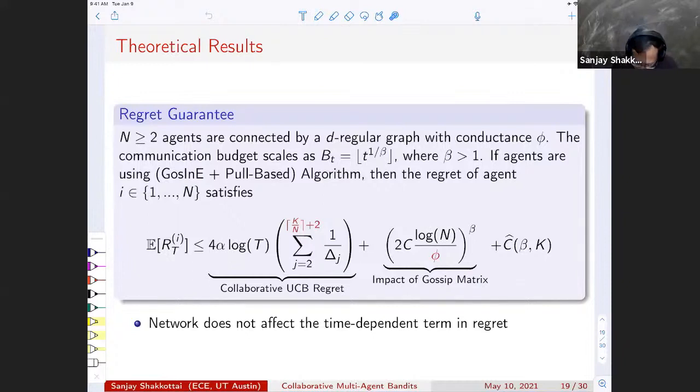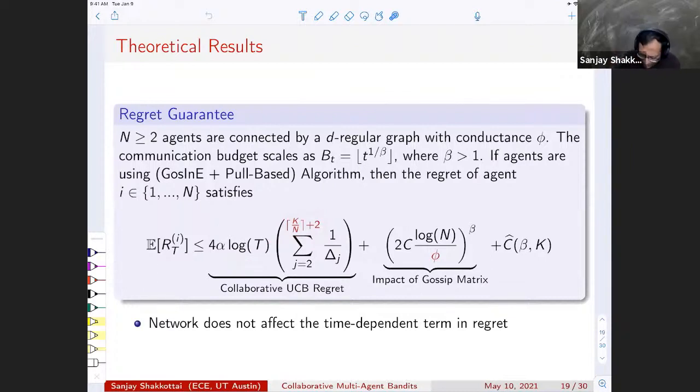In this regime, what can we say about the regret? I'm looking at, as I said, per agent regret. So I pick an arbitrary agent and look at the regret for that agent. First is the logarithmic in time component. There's some constant associated with the UCB exploration, and a constant associated with the gaps. But what we should really take away is this. If there was no collaboration, this agent would have a regret that scales with the number of arms, roughly because it has to explore all the arms. So this is going to scale linearly in the number of arms. Because these agents are sharing the cost of exploration, let's say K equal to N, just as a thought experiment, then this would be one. So it basically has a regret that scales only as log T, roughly, ignoring the constants.